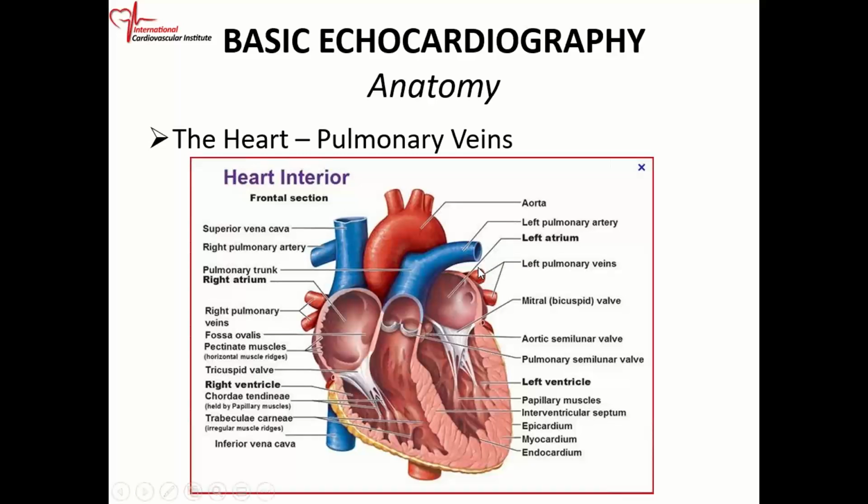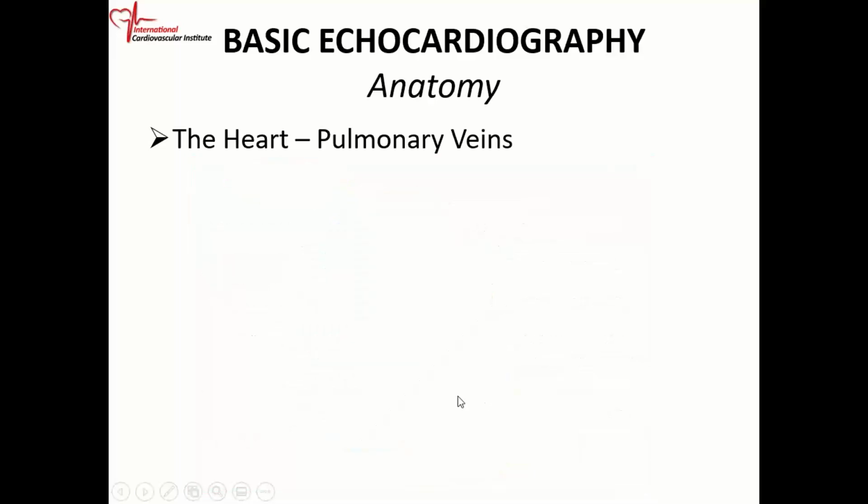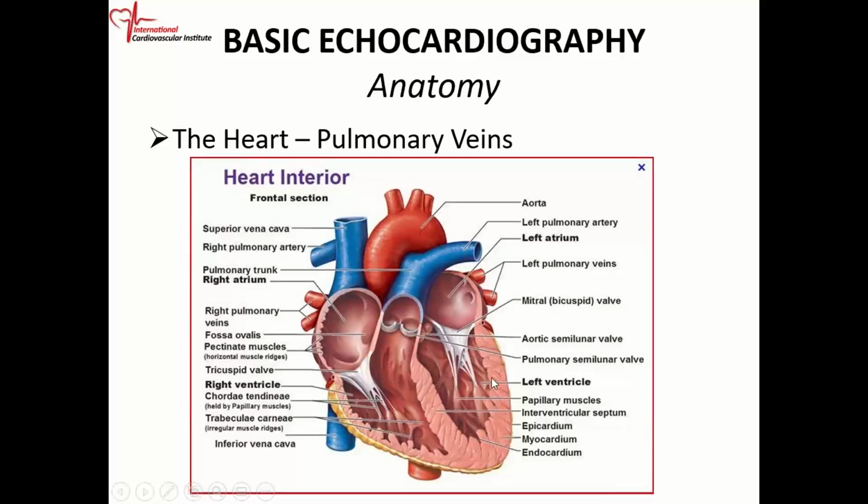Okay, the blood is oxygenated, then it's going to flow through the pulmonary veins to the left atrium. Going to flow across the mitral valve into the left ventricle. So you can see the mitral valve. The mitral valve has 2 leaflets, an anterior and a posterior, whereas the tricuspid has 3. You can see the chordae tendineae and the papillary muscles right there. Blood is going to leave from the left ventricle, across the aortic valve into the aorta.